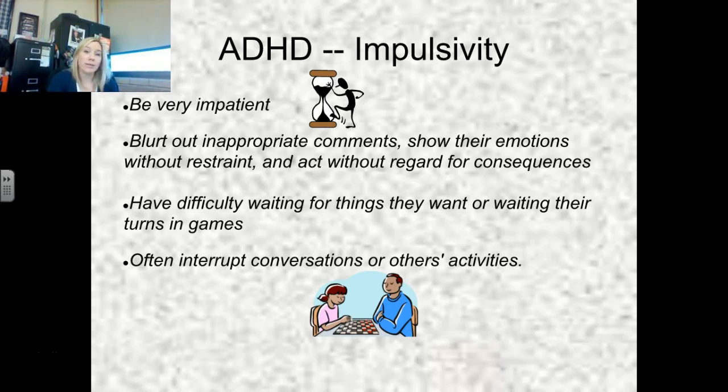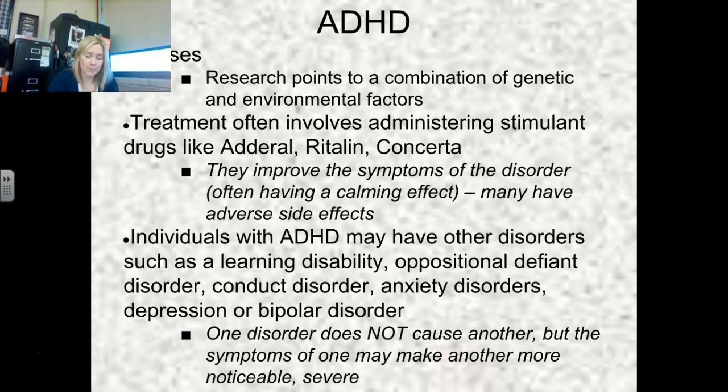And they do demonstrate some impulsivity. They just don't have the patience for certain things because of their disorder. They'll blurt things out at inappropriate times. They show their emotions without any level of restraint, which in and of itself isn't a bad thing. And they don't think about the consequences of their behavior. They just can't plan that stuff out and think things through, because ultimately they've got a pretty significant difficulty in waiting for things that they want, or waiting for situations to play out because of that impatience. They just want it to be done and get it situated. So because of that whole thing, they're going to interrupt you based off of the conversation that they're having, or your activities, because of that whole level of impatience, and ultimately the hyperactivity component as well.